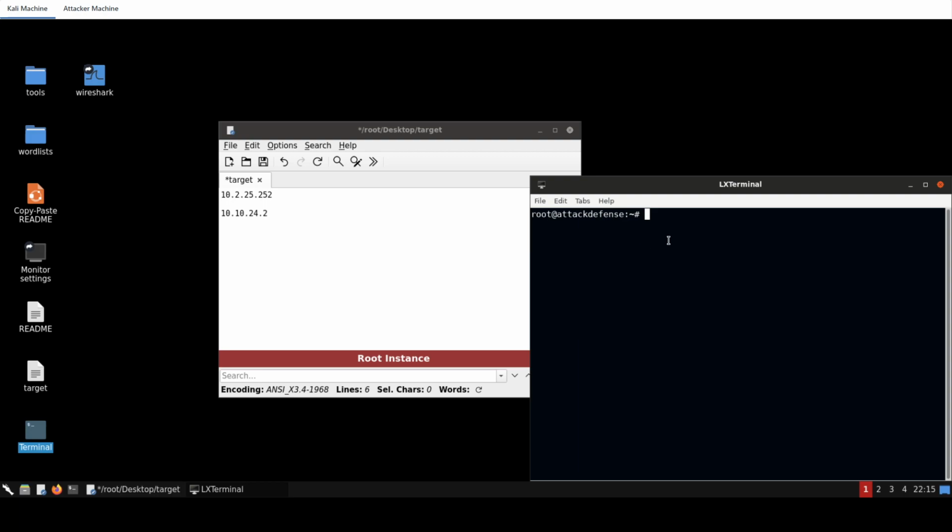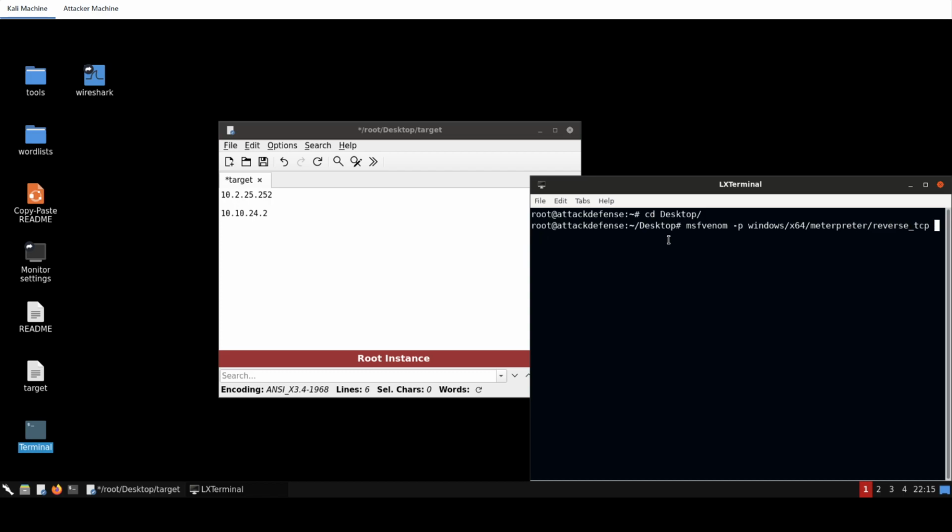We start by creating a meterpreter reverse TCP payload with msfvenom. So we'll quickly go to the desktop and run msfvenom. This was a 64-bit Windows system, so we'll use the x64 meterpreter reverse TCP.